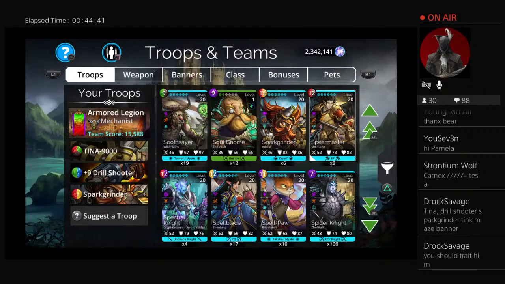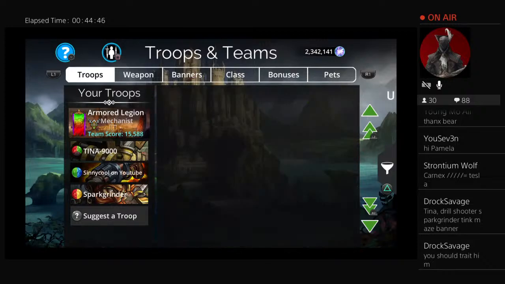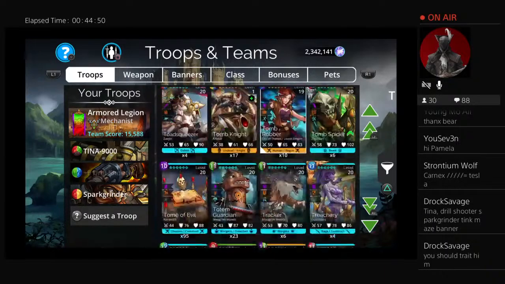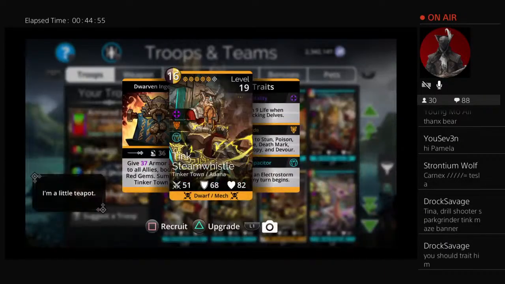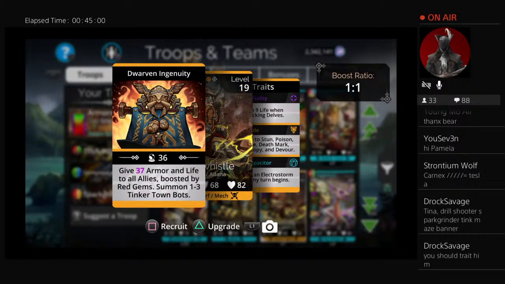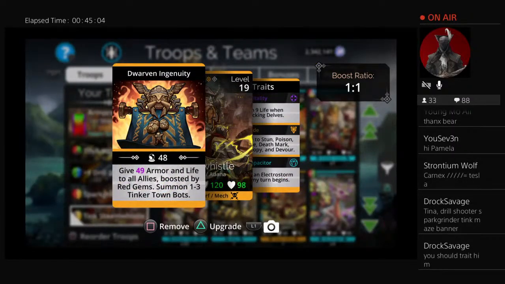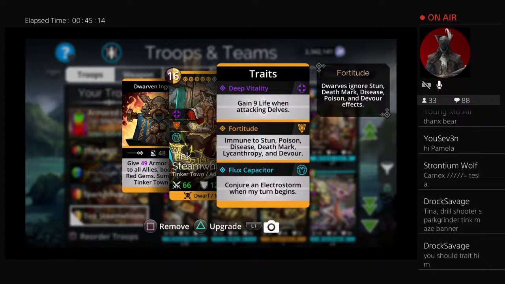Recruit. And what was the last one? Tink Steam Whistle? For that Electrostorm. There he is. Legendary, but easy to get, because you can go down to Tinkertown and throw Chaos Shards at the portal. And he has a summon, right? Tinkertown bots. Give armor and life to all allies, boosted by red gems. Summon 1 to 3 Tinkertown bots. Conjure an Electrostorm and my turn begins.